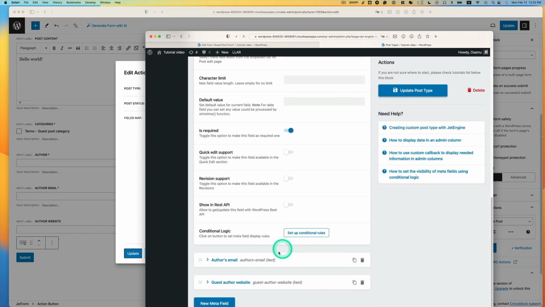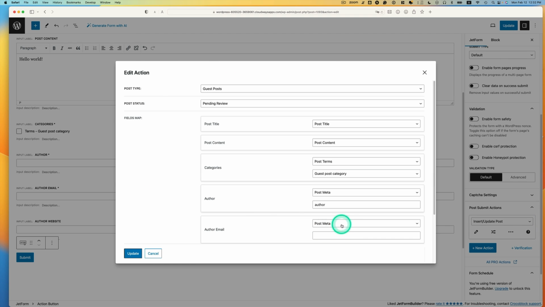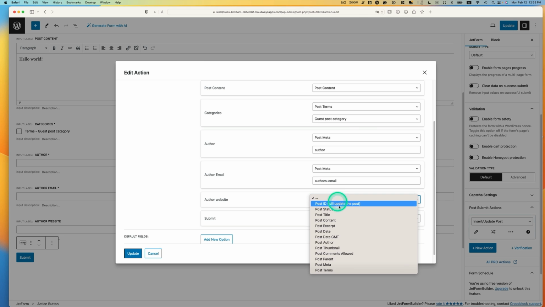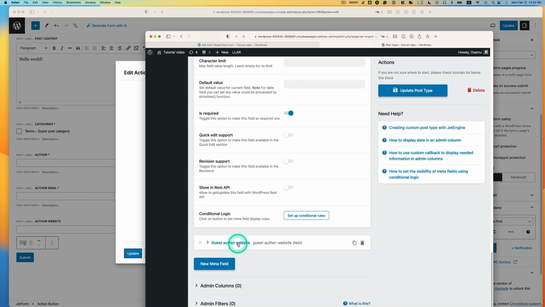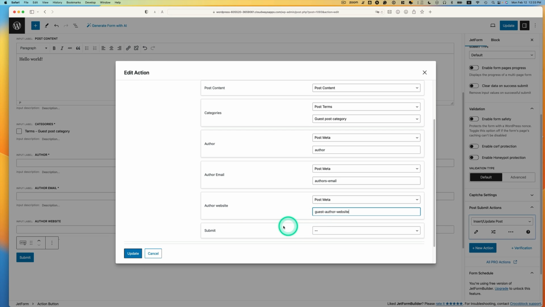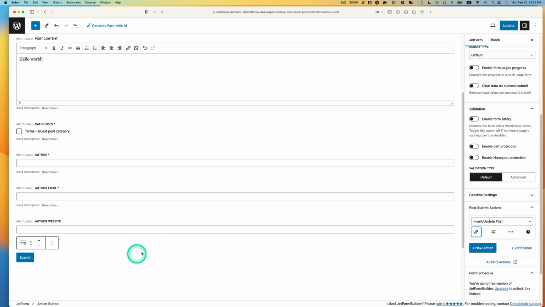And then copy that and then paste, and the website, post meta and the same thing. So this name ID right here. Okay. All right. So submit. Yeah, I don't think I have to pick anything, and hit update.